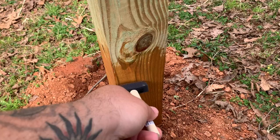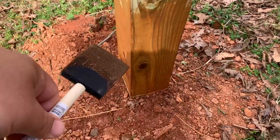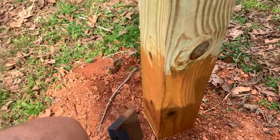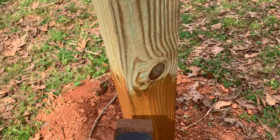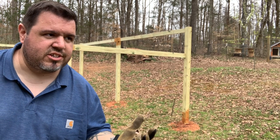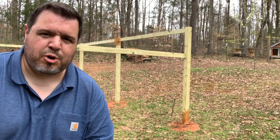I'm just using a foam brush to put this on. I'm doing the lower part of the post here — you always want to put your bracing at the lowest point on the corner post going up. So I'm going to stain the top part of that far post and the bottom part of this post here. Alright, we've got our corners all stained up. We're going to go ahead and start getting our wire set up and our fencing material set up and start tightening up some corner bracing wire.